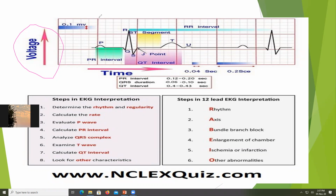In the ECG strip, we have what we call the small square and the big square. This is the big square. So again, as I was saying, in the ECG paper, we have what we call the big square and the small square. What we have to remember is that in one big square, there are 5 small squares inside it, okay? Whether you're measuring the voltage going up or going from left to right, which means you're measuring the time, it contains only 5 squares.